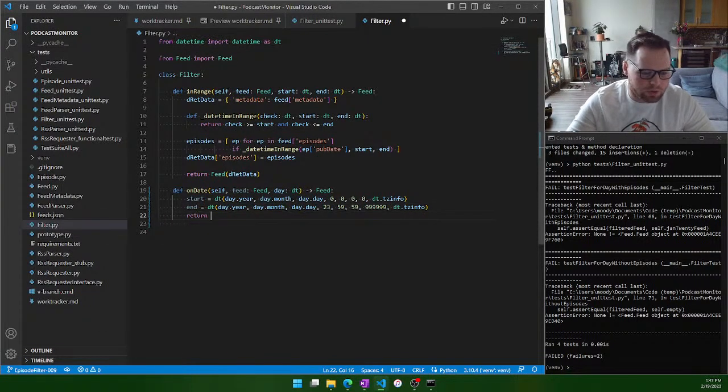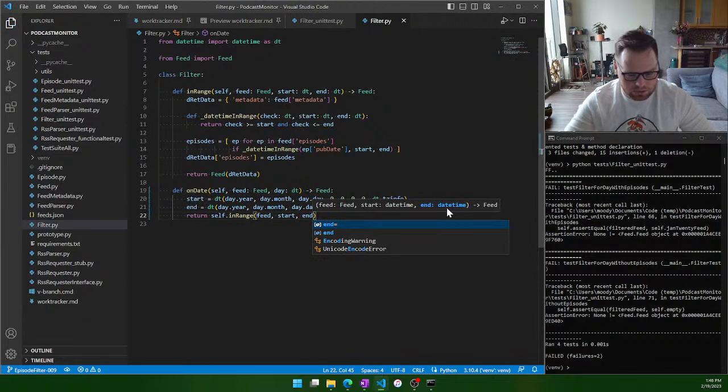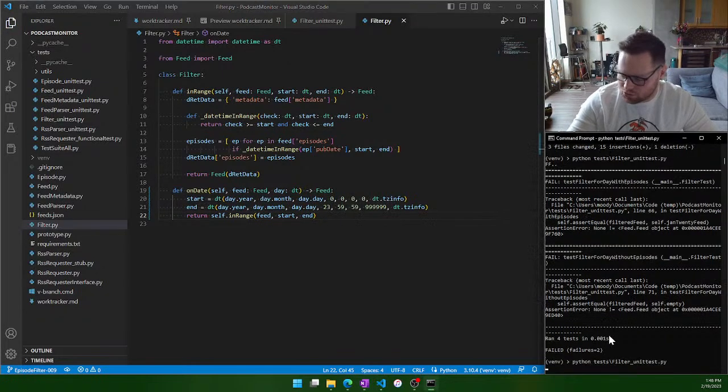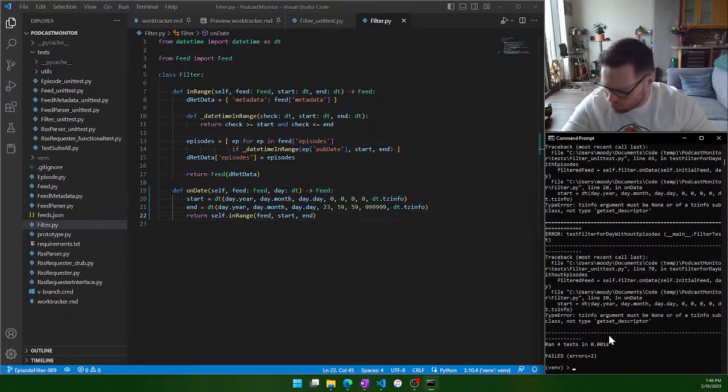And we'll say return self.inRange feed start end, and that should, okay, let's see, tzinfo argument must be none or a tzinfo subclass, not type get set descriptor.